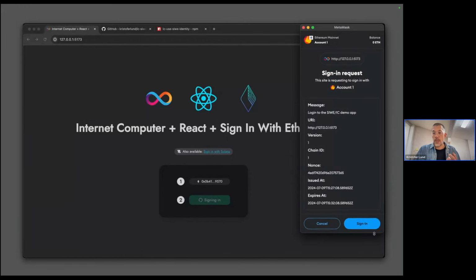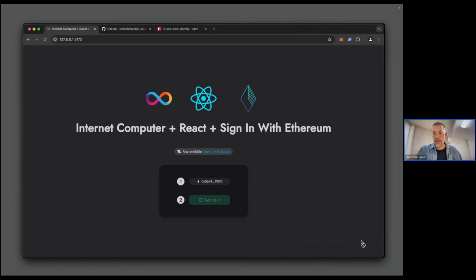So here it's displayed with all the details, the same details as I specified in the set of instructions there, with a message and tying it to a URL, etc. So if this URL would have been different than the URL shown here, there would have been a big red warning here. So no scam website could fool me into signing this message on a domain name that is similar to the right one.